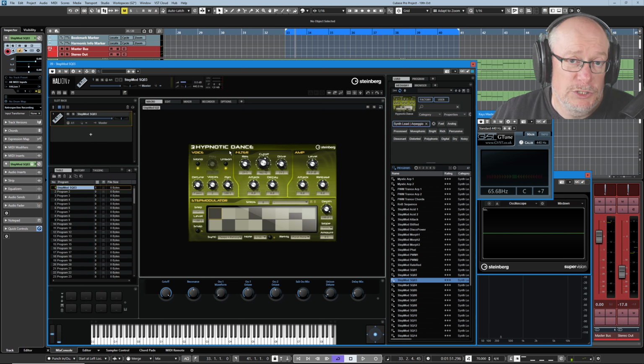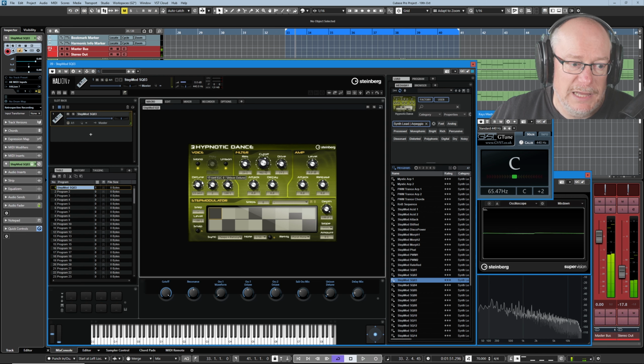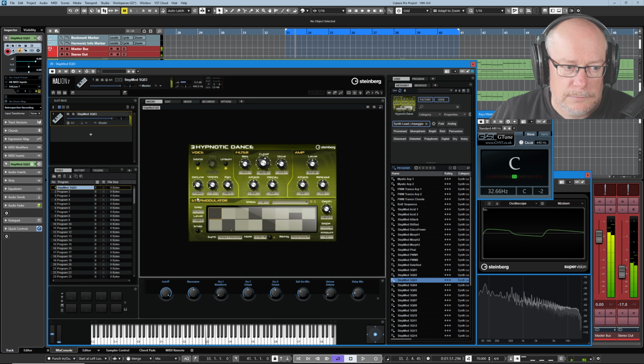And a really nice thing to do when you have unison engaged is have a little bit of detune. That little bit of tuning offset between the two voices really helps thicken the sound up. If I turn detune all the way down to 0, that's a much flatter, less interesting sound than if we have a little bit.